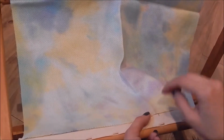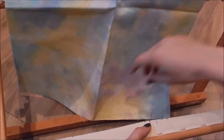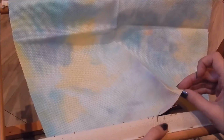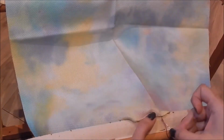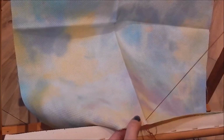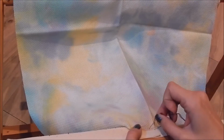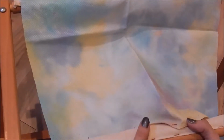Okay, so we threaded up our needle. We've attached the fabric this side and round that up. So now ready to do this bit. And we're just going to match up the folded centre line of the fabric to the centre line mark on the frame. Just take our needle up. You can even just take the needle up through the centre line here to start with, and put it up through the centre line in the fabric where you want to start. Just pull that tight. And then just work outwards.